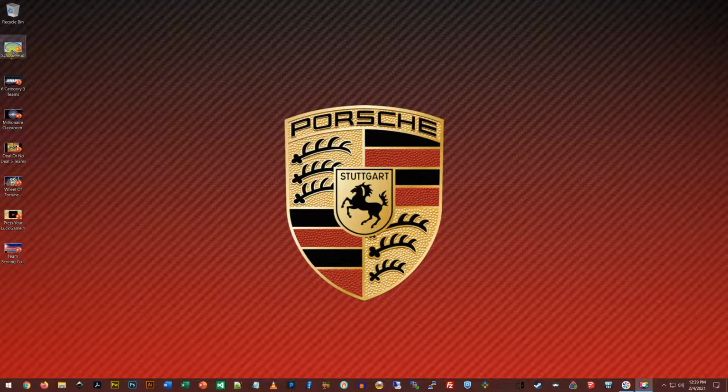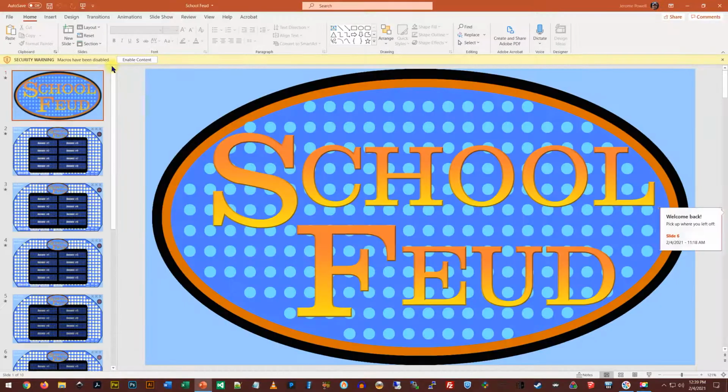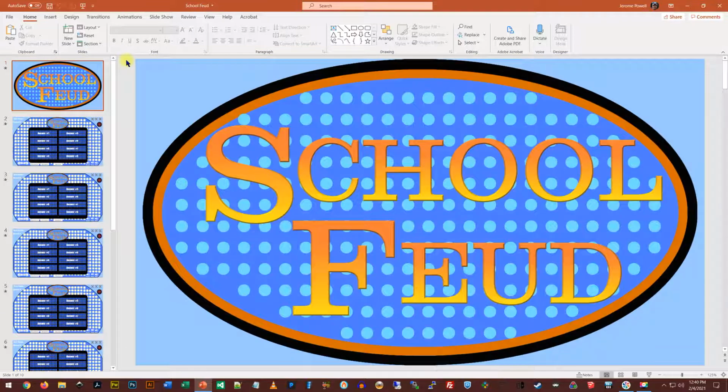I'll start with School Feud here. First thing I'll say is look at this Enable Content button. You should see that when you first unzip these to your desktop. We want to enable that, and what that does is it allows the PowerPoint app to enable the team scoring.